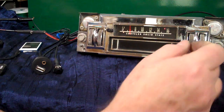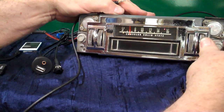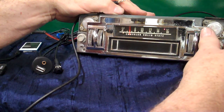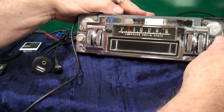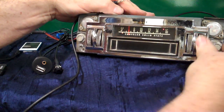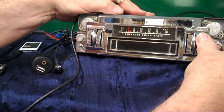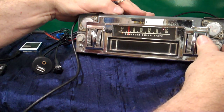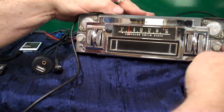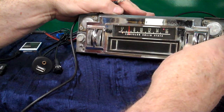I'll demonstrate that. Let's do that right now. All you do is, there's bass, there's wide open bass, there's treble. Just go to the center of it and go down twice. 1, 2. Quits beeping, you'll be in the fader. There's your front speakers, there's your rears. As long as you're moving this, it will stay in there so you can actually fade 4 speakers. Get your rears up where you want them. Balance them out, let it beep. Back on bass and treble. Of course, then you have a balance you can fool with.